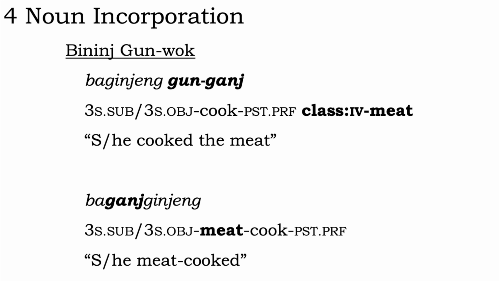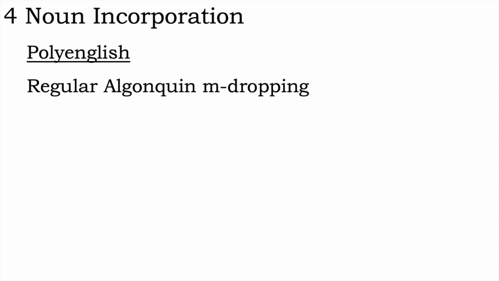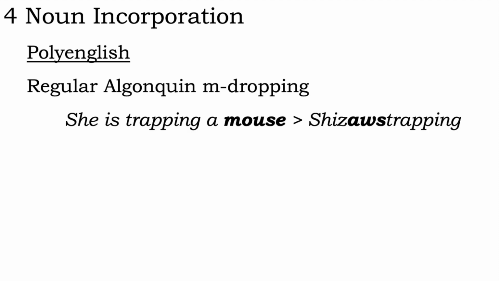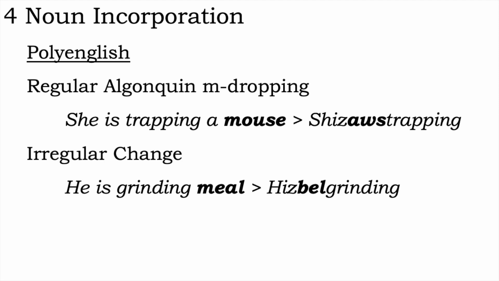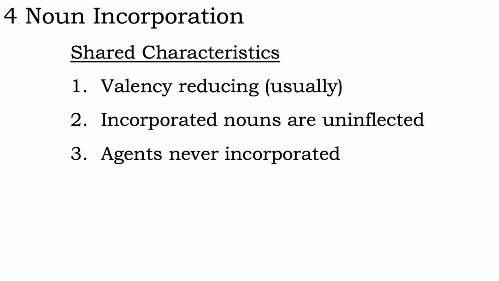Note how the noun root, when incorporated into the verb in the second example, no longer has a prefix marking noun class. Very often, as well, the incorporated form of a noun may differ from the form it assumes as a free nominal. This may be a regular process. In Algonquian languages, for instance, the incorporated forms of nouns beginning in m usually lose the m, an irregular process, or even a suppletive process with some nouns, where the incorporated form has no obvious phonological connection to the freestanding noun. Also, note that there's a restriction in all languages on what nouns can be incorporated.